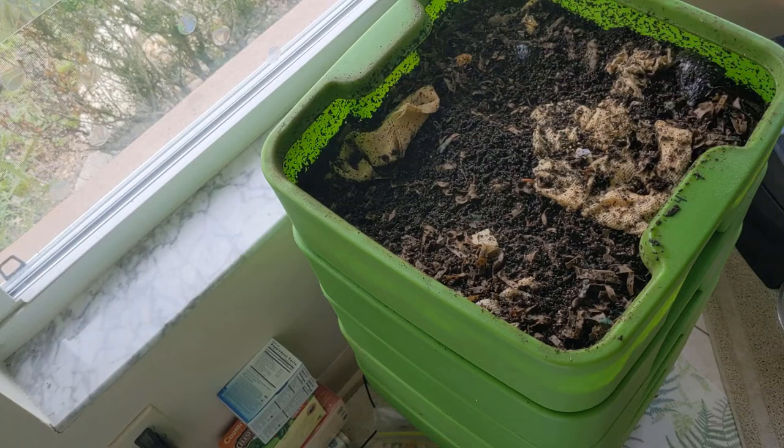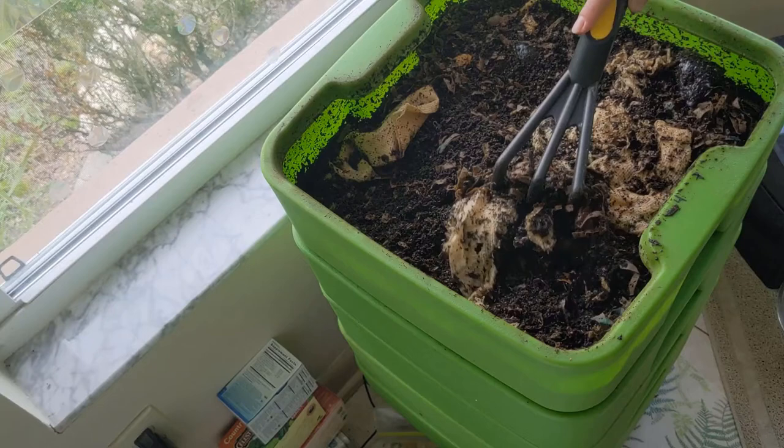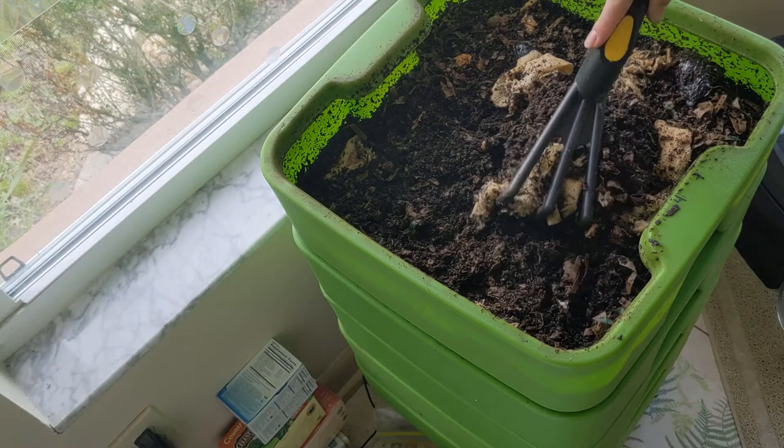All right, so this tier four here is gonna be the next oldest tier. And we just fed it, you guys saw a couple days ago, so they're still working on their foods. I'm not gonna disrupt them too much, but you can tell that there's a lot of castings in here. There are a lot of paper towels from feedings and stuff, but there's also plenty of worms in here.